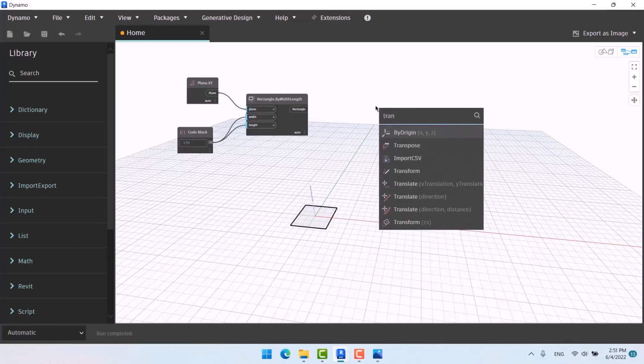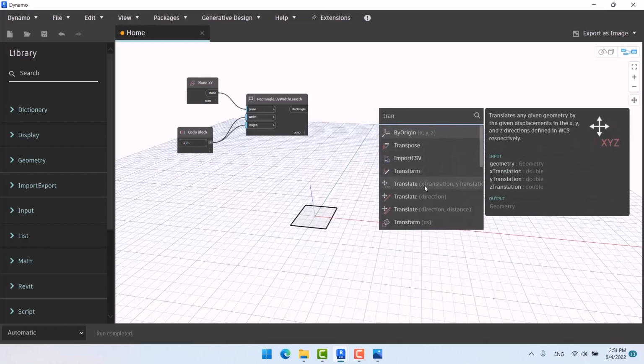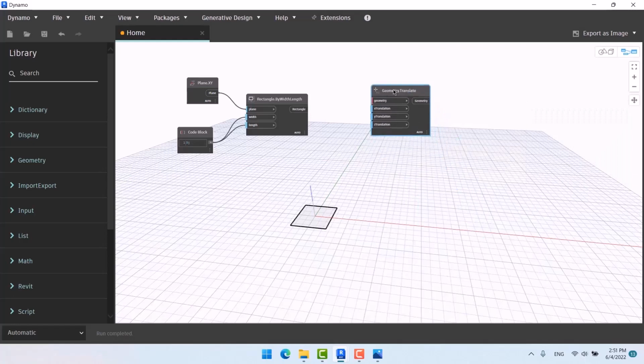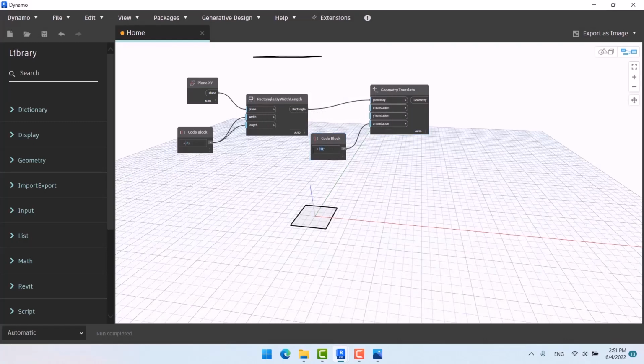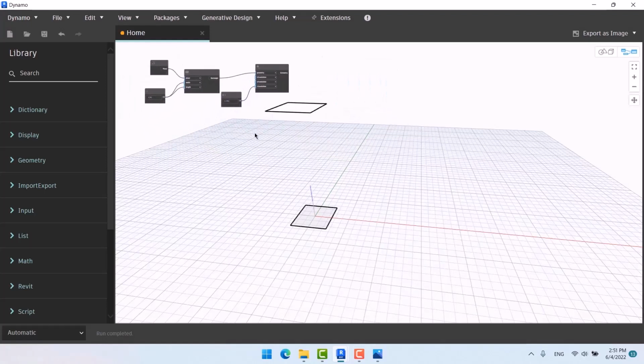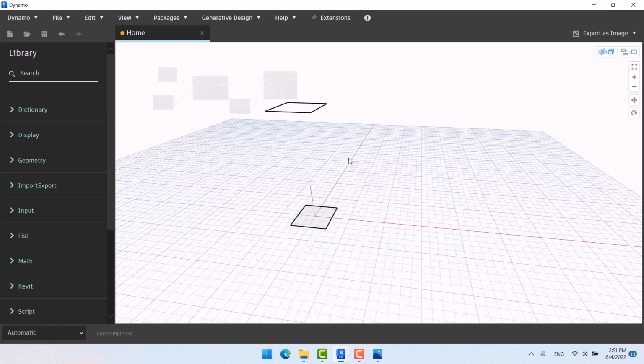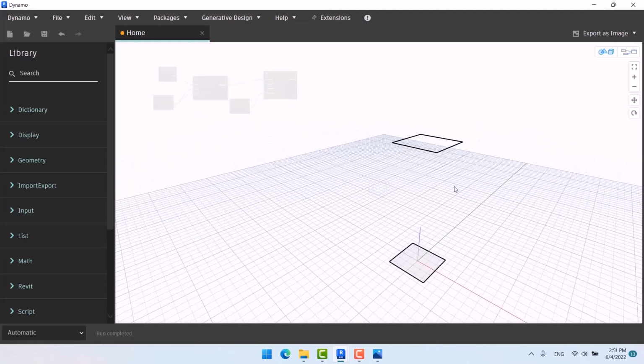In other words, we move it. XYZ translation, okay. I'm gonna give it to geometry and give it a number, for example 20, and after that it moves it 20 on Z-axis. For example 15 units is good. Okay, Control B, let's have a better look.